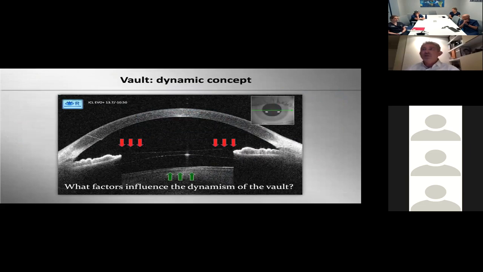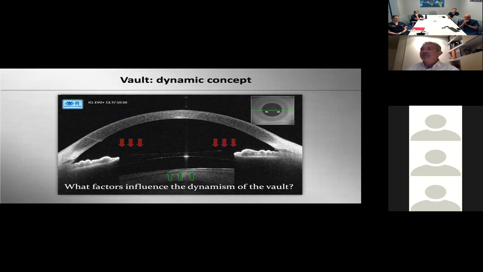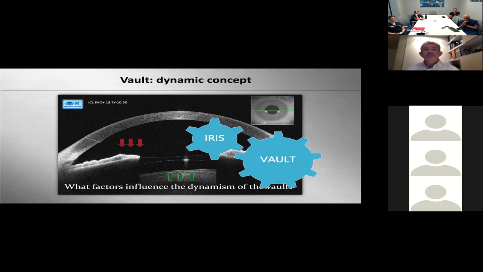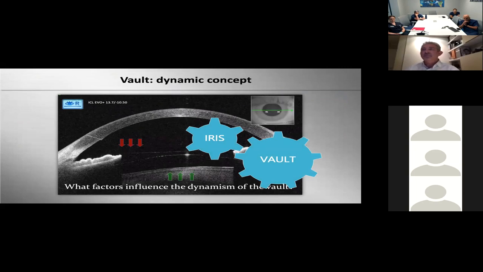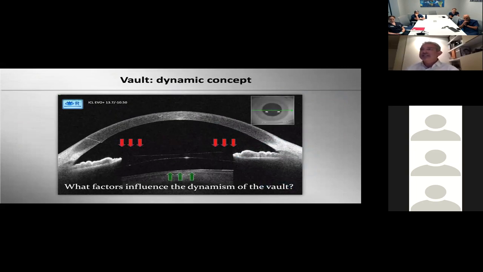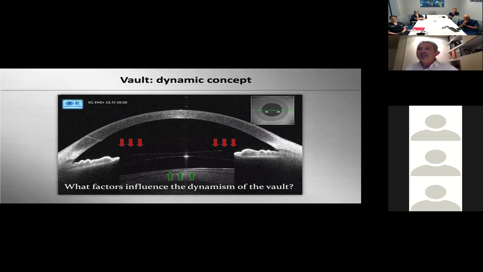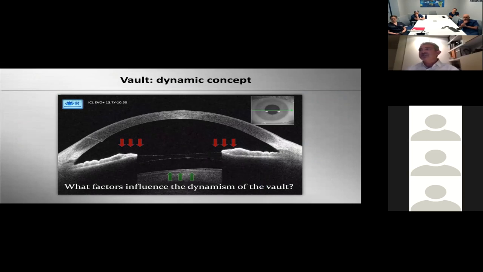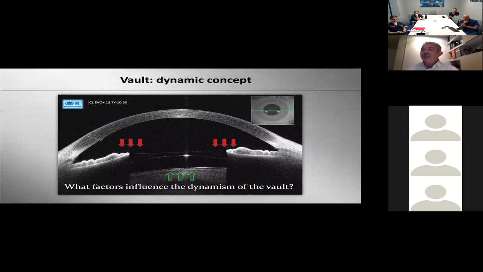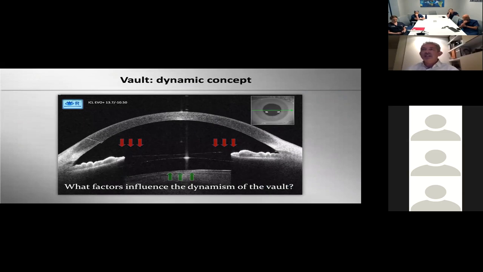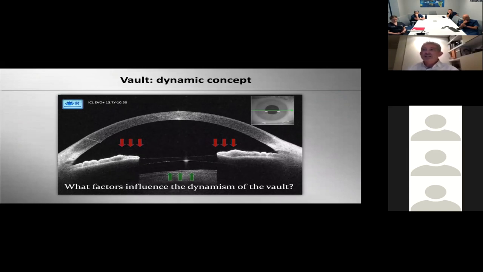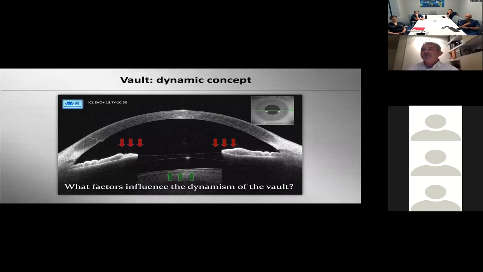The second simple element affecting the force in our vault dynamics will be the iris pushing down the ICL. We have seen the role of the crystalline lens and the pupil in this, but is there anything else? It seems logical to think that if the iris pushes down on the ICL, the lens shortens the space with the ICL, there must be some lateral expansion of the lens haptics in the sulcus. This, although we cannot yet accurately determine, is very likely to occur given the soft nature of the sulcus and ciliary body.